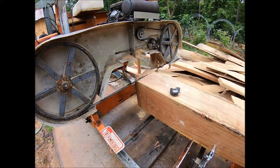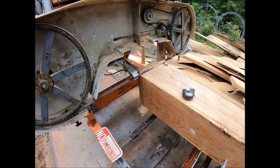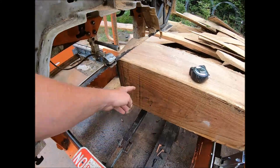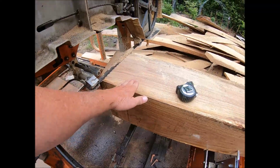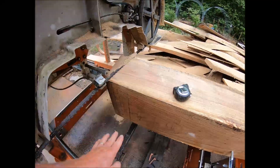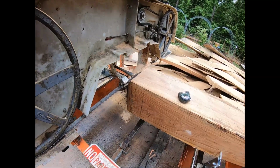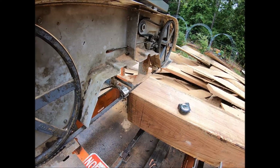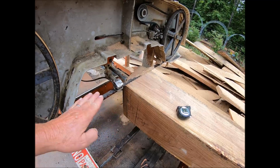I've got it down now to 14 by 14. And what I did earlier, when we were looking at this side, this is the side where I had the guide blocks out, and you can see the difference now. Huge difference. It doesn't take much to get that saw out of alignment, and the blade will jump, the saw will jump, everything will be jumping, and I just don't like it. Get it back in alignment and everything runs smooth.